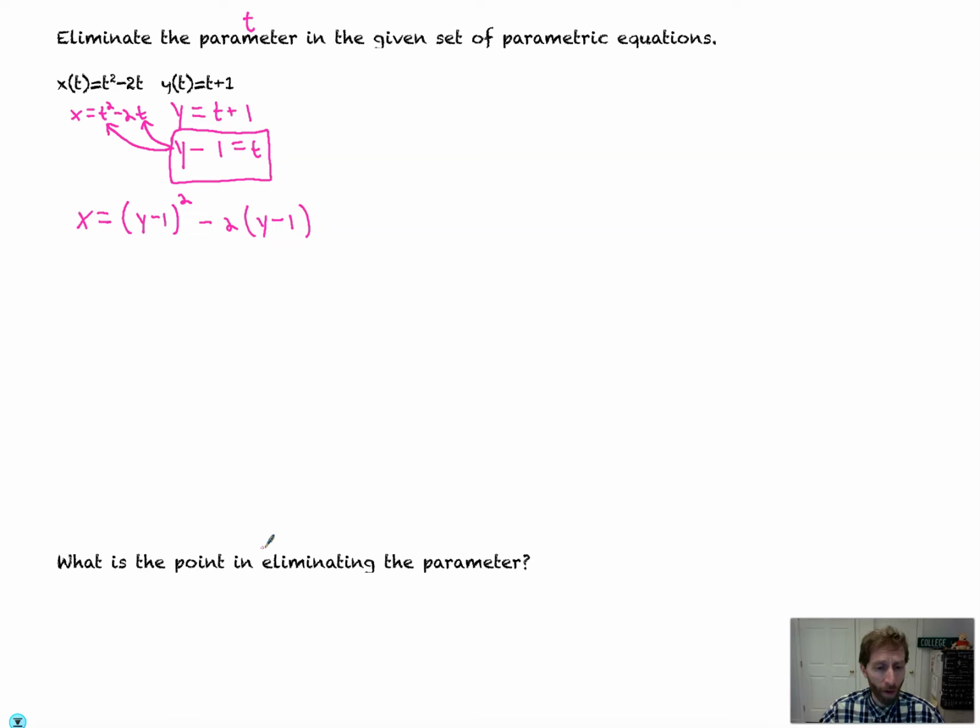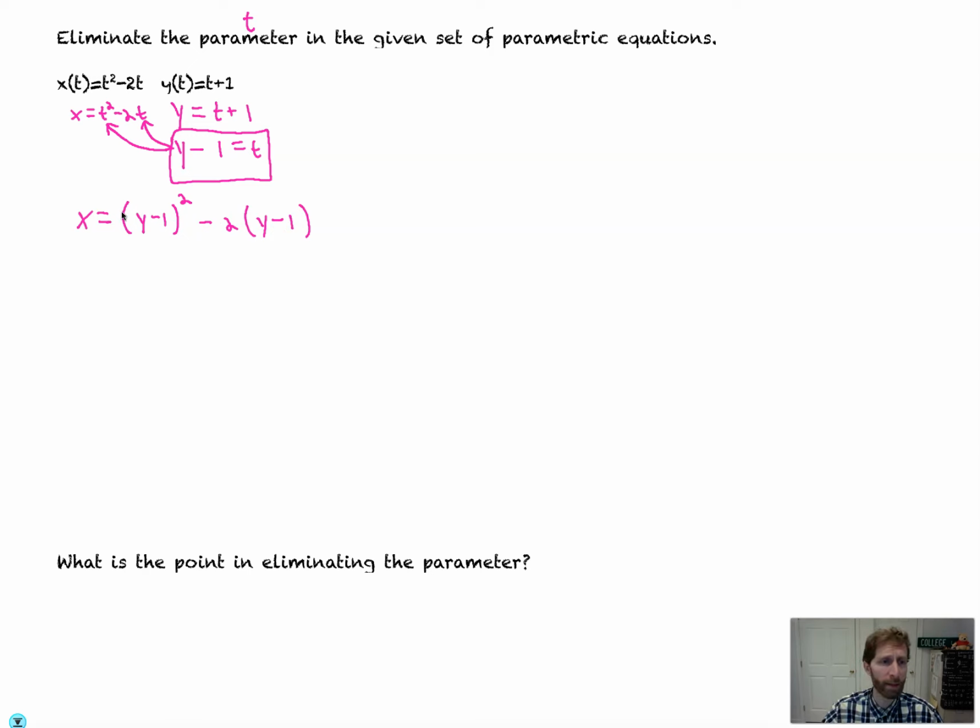So then this says, what is the point in eliminating the parameter? The purpose of doing that is honestly to just understand the shape of what the graph would look like or be a little bit more comfortable with the parametric equations, because we've spent years on graphs like this and understanding functions like that, x in terms of y or y in terms of x, but we haven't spent much time with parametric equations. So it's just to be able to look at it and say, oh, okay, it's y squared, and then look out from there. So how much you want to simplify this is up to you.